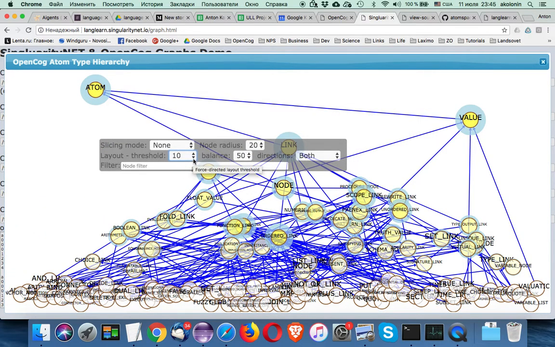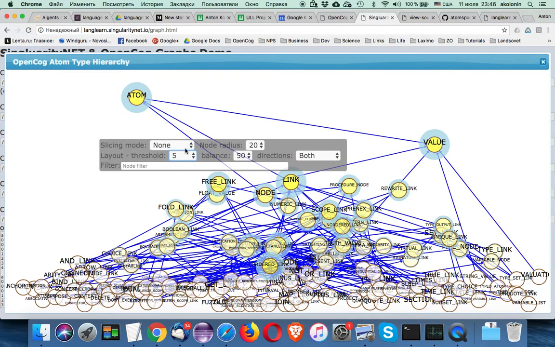In the iterative layout, forces pull and push nodes: links pull nodes together, and each node pushes other nodes apart. Nodes try to rearrange themselves on screen until they reach the threshold on changes of their positions on the next iteration.